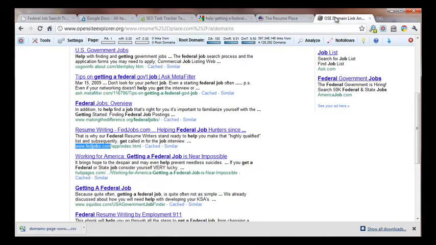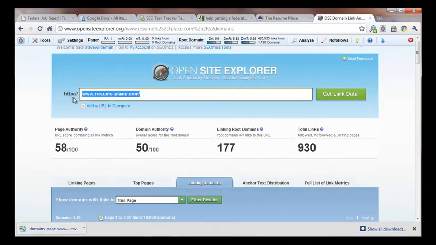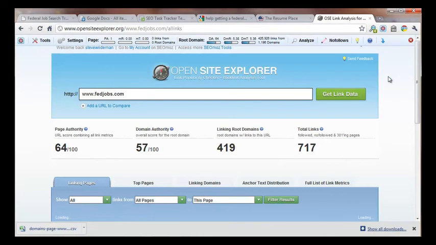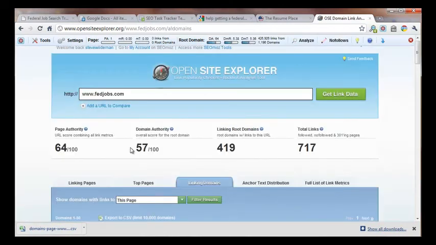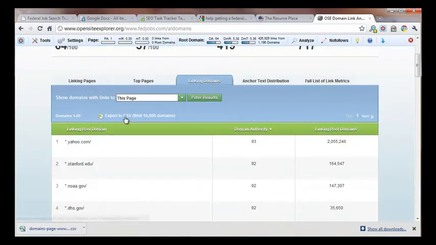Do the exact same thing. Let's go to Open Site Explorer. Let's paste this in. I'm only going to use 2 for this example. You can go into more detail. There isn't too much competition for this particular niche, but when there is, you can go 3, 4, 5 deep. I'm going to take the top 2, again, linking domains. And then what we're going to do is aggregate this list and come up with what we believe to be the top. Export this list to a CSV file.